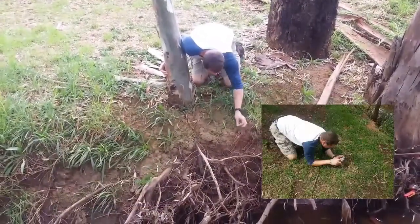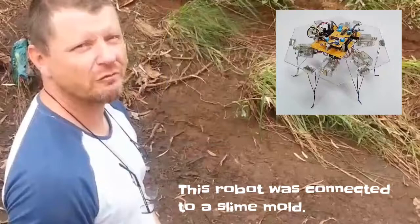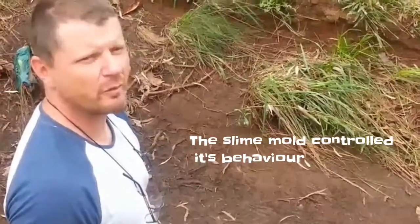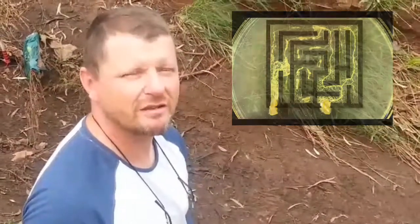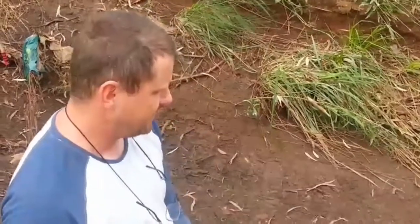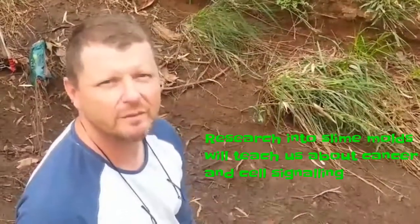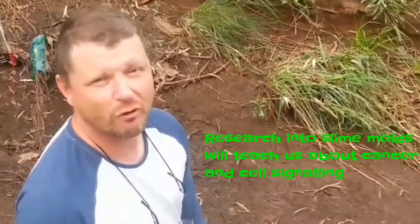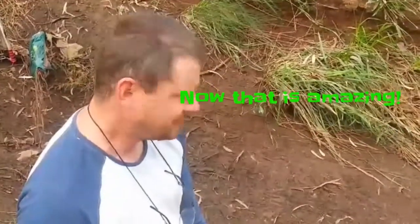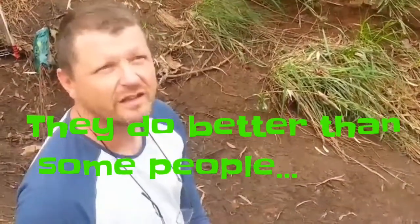Anyway, I started to look at slime molds myself, venturing out to local parks and creeks. In experimental situations, they've used them to control miniature robots. They hook them up to a particular kind of slime mold called Physarum polycephalum, which, despite the fact that it has no brain, can navigate mazes and can memorise things. They've also put them on maps of Tokyo or other countries and put oat flakes where the cities are, and they let the thing branch out to find the oat flakes, which is the source of food. And they find that it pretty much recreates the Tokyo rail system perfectly, and it's actually more efficient than what the human engineers have done. So they're trying to nut out exactly how these things do that without any kind of a brain whatsoever, or nerves even.